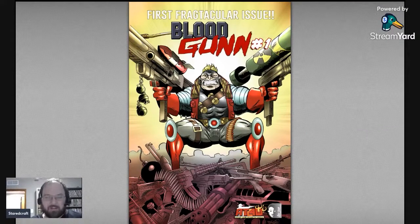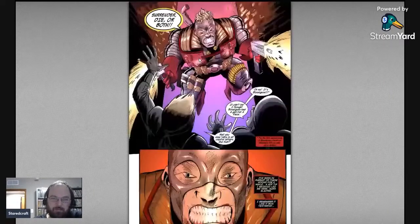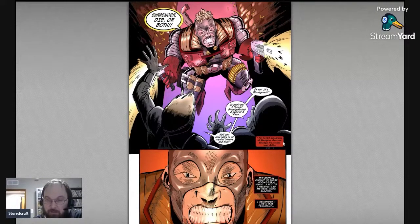But let's move on, shall we? This was done by Benjamin J. Cullen, who did the story, art, colors, letters, and design, based off of concepts by Louis Lovehog, Linkara. And we open up with "Surrender, die, or bows." "Oh, I heard BloodGunn has a gun for a face." "For the first appearance of BloodGunn, check out BloodGunn #0."